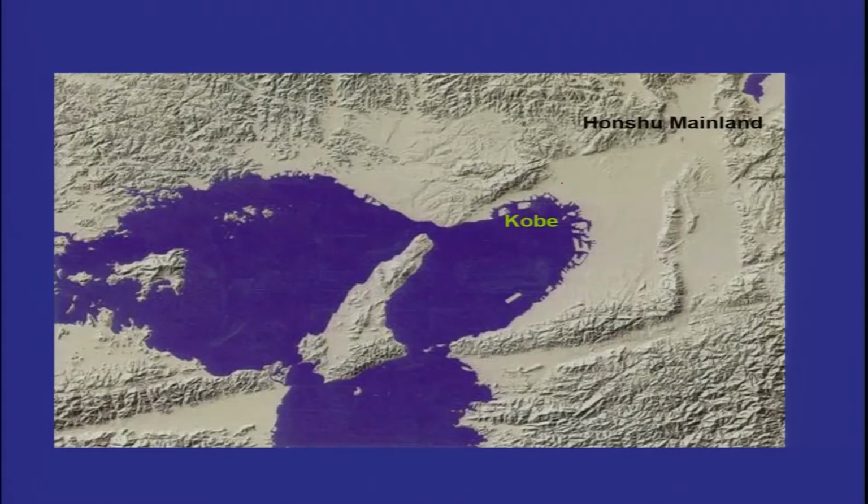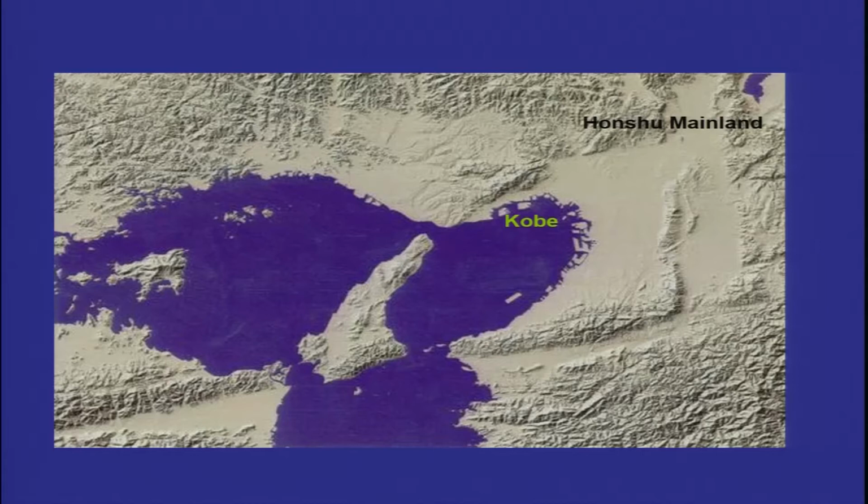So, most of the regions where they have the major cities are either reclaimed or they have modified the landscape and constructed those cities. So, Kobe is again in the Bay Area, where part of it has been reclaimed. In such regions the secondary effect because of ground shaking will be extremely high, and that is what was experienced during the 1995 Kobe earthquake.